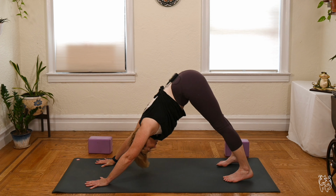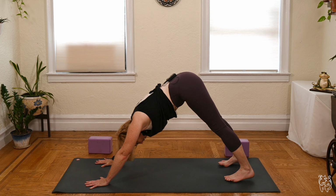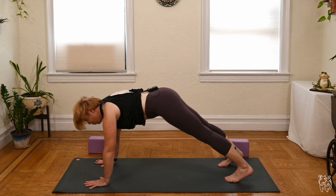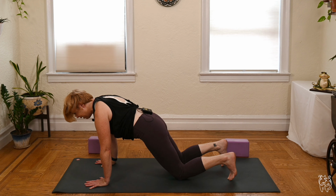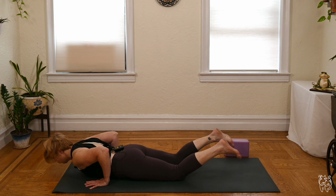Taking an inhale, lift the heels up. With your exhale, sink the heels down. Bring it forward to your plank pose, lining up the shoulders. Come onto the knees. Lower slow onto the belly with control.